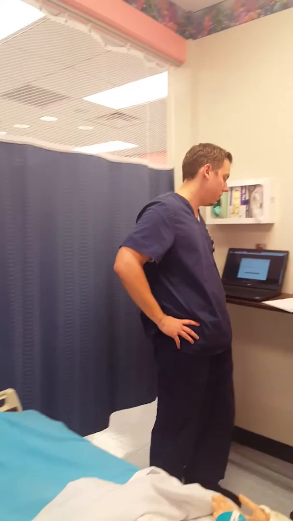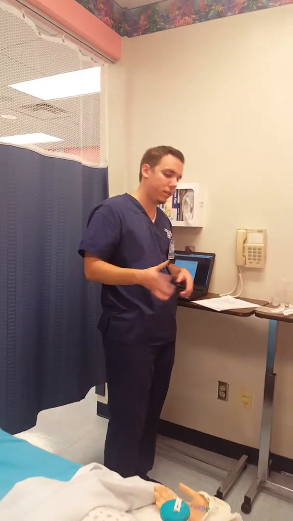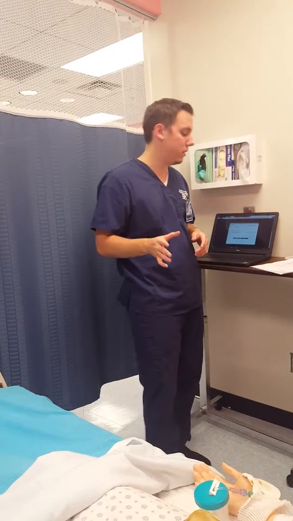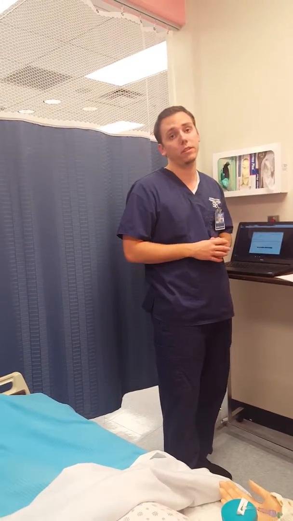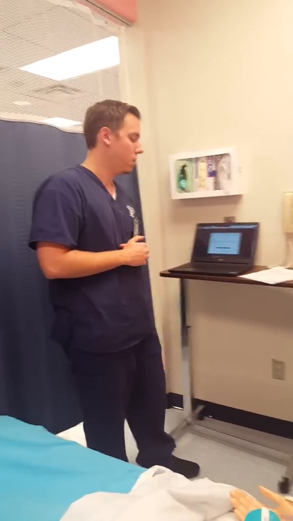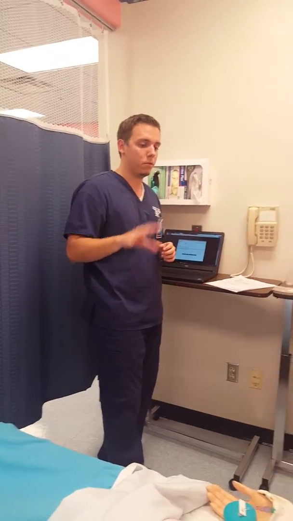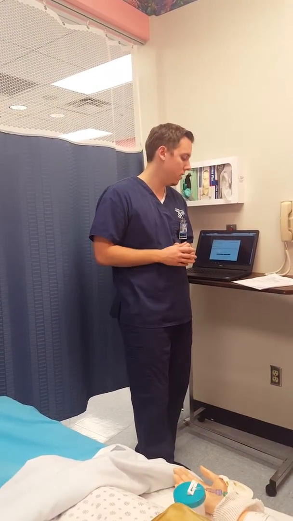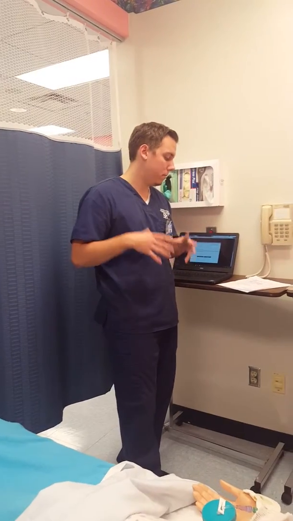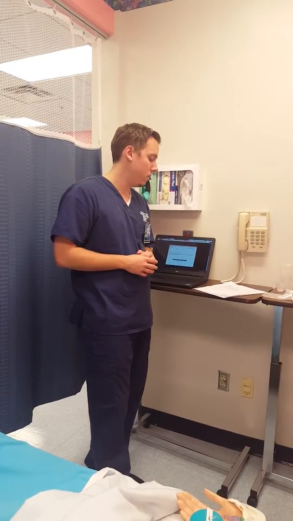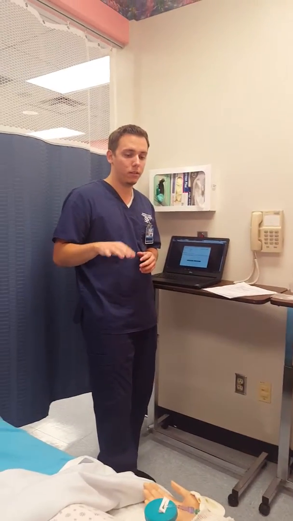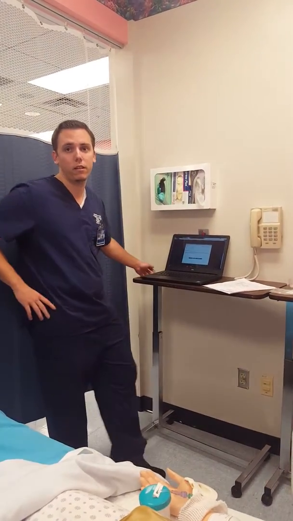Right. What are the side effects and potential adverse reactions of these meds? The lisinopril, as I said, we have the hypotension and angioedema. For the vancomycin, we do have the anaphylaxis, and for the insulin, we do have the hypoglycemia. Okay, and how will you know when the medications have been effective? For the lisinopril, when his blood pressure is within normal parameters of his baseline, that's when we know it's effective. For the vancomycin, it's pretty much the absence of an infection. And for the insulin, when his blood glucose has returned to his baseline normality.